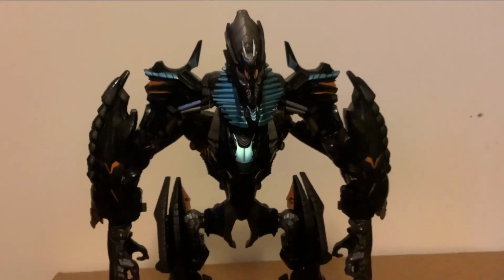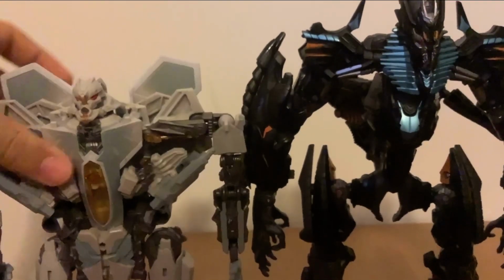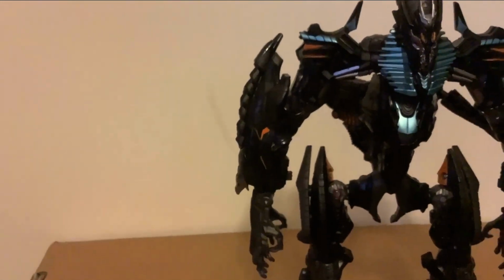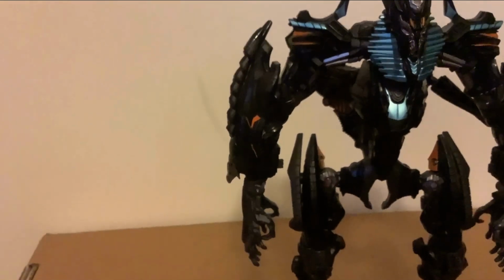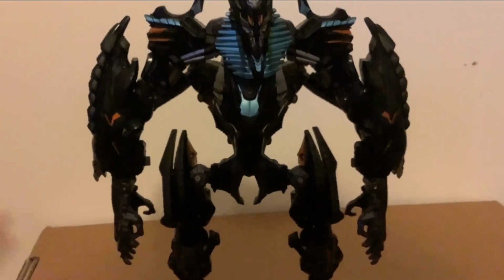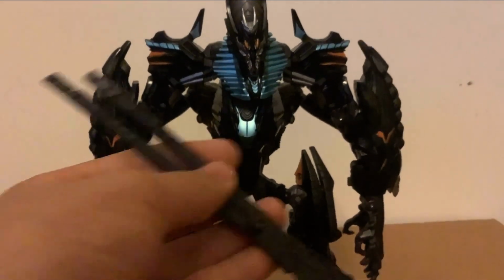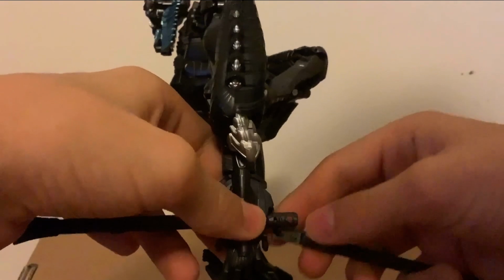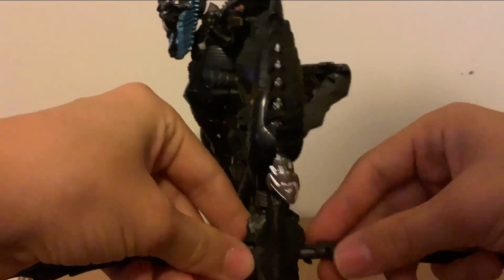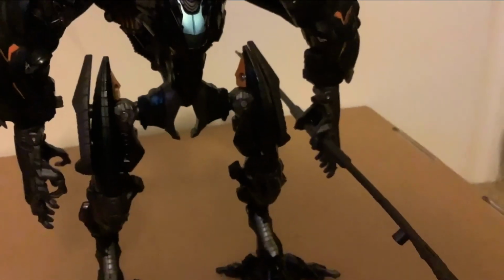Well, anyways, for some size comparisons, here we have the Fallen next to Studio Series Starscream. And here we have the Fallen right next to MechTech Prime. Now, for the accessories, which I forgot to do before the size comparisons, there's that staff thing. You can plug it into any one of his hands. Make sure you shove it through enough where you can peg it together. And boom, now the Fallen has a staff.